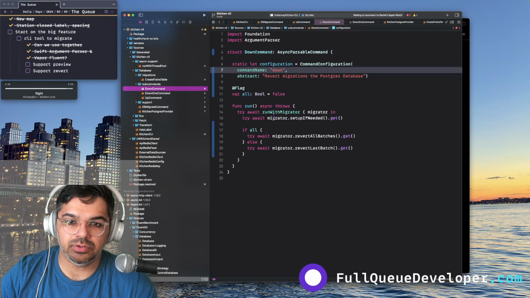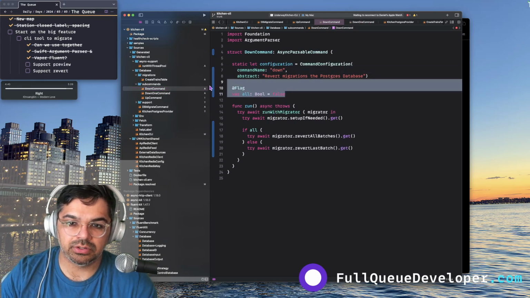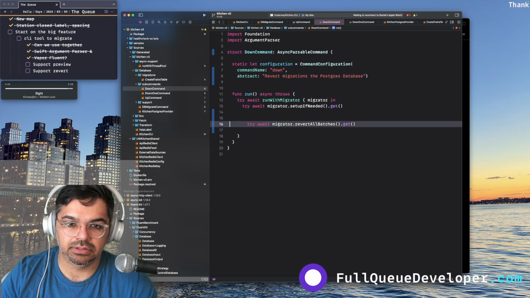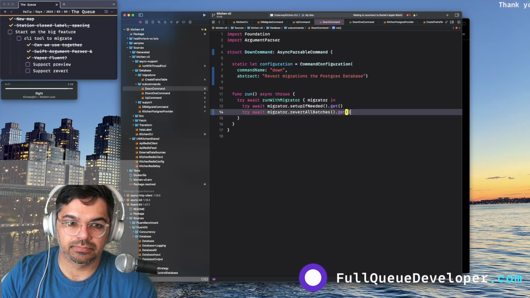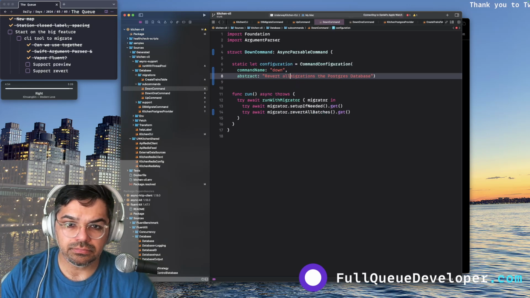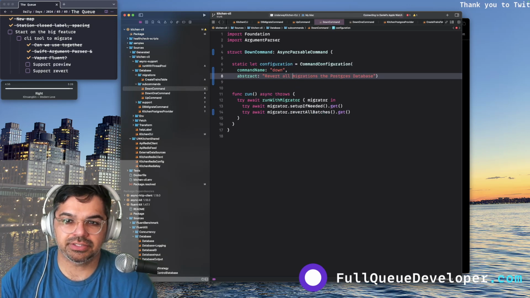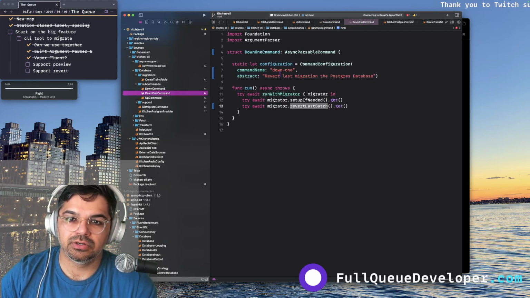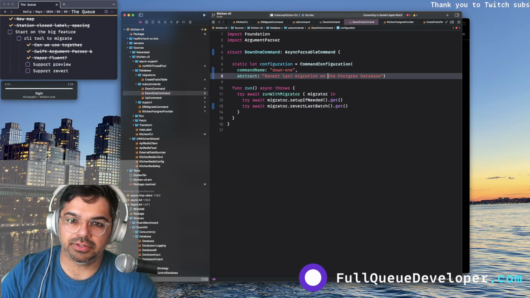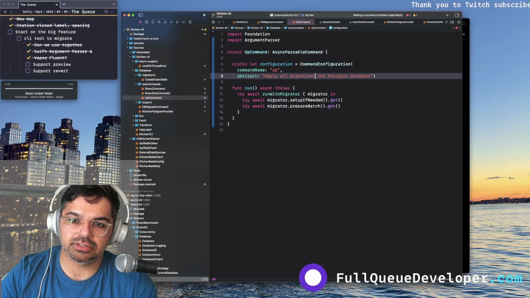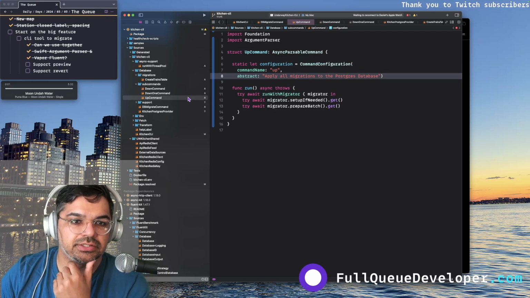And then down, we won't have this flag anymore. We will just revert all batches. And we can put that in the abstract: revert all migrations on the Postgres database. For last migration on the Postgres database, apply all migrations to the Postgres database.